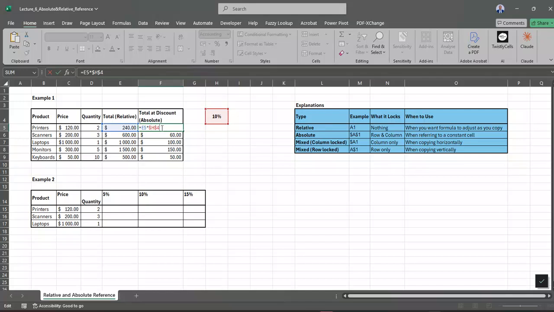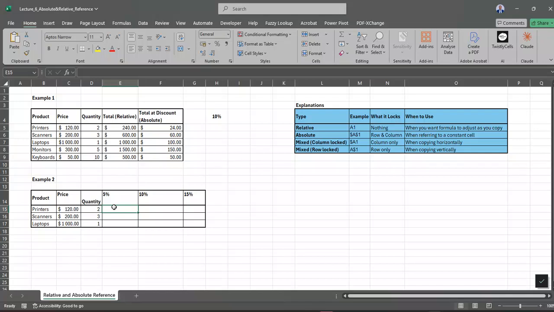So that's absolute referencing. We are locking both the row and the column, and we drag it downward.